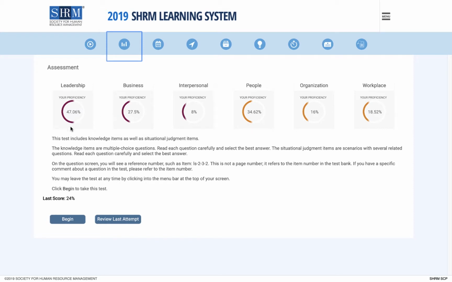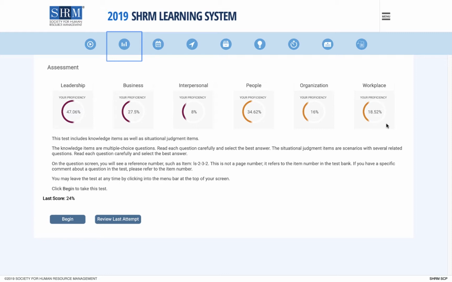Those results are fed into each of these areas that you see highlighted on the screen to give you your proficiency level. So this is a great base for you to start from when you begin the course to really understand where you need to spend more of your time in relation to studying, focusing on the content, and taking additional multiple choice questions.